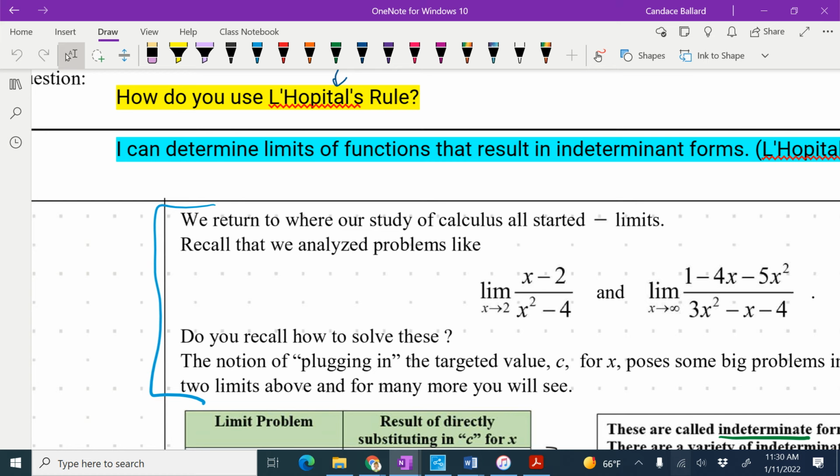Perfect. Okay. So remember, an indeterminate form is 0 over 0, infinity over infinity. Those were the two we are probably going to see in this class. Most likely 0 over 0. L'Hopital's rule is how we deal with indeterminate forms and taking their limits. We take the derivative of the numerator and the derivative of the denominator, and we try to take the limit again. And we can do that repeated times. That's what we talked about yesterday.